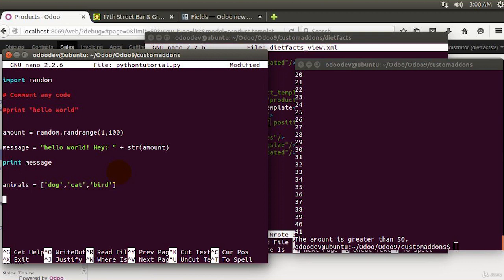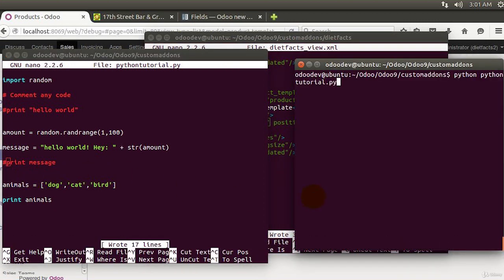And right away, if I type print animals, this is an important thing to remember about Python. I'm going to go ahead and get rid of this print too, just for now. Let's clear and run. Notice how I can print out that whole data set. As soon as I say print, I get dog, cat, and bird, and it's not just a string there. Python knows that dog is one value, that cat is another value, and bird is another value. And I'm going to prove that to you right now.